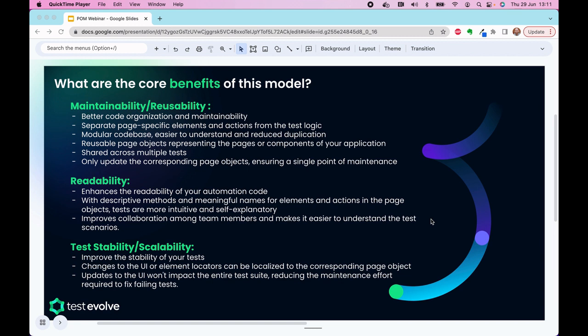Stability and scalability, scaling in terms of adding to your test pack, refactoring your tests and adding to them over time, over a series of sprints. We assume that most people are working in an agile way now.